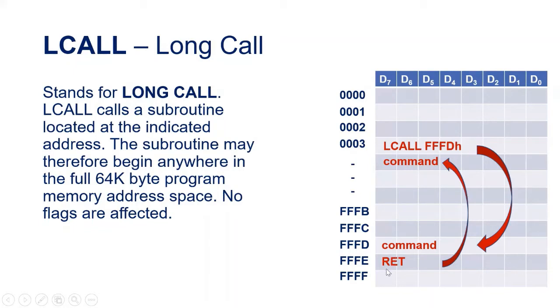Pag sinabi nating LCALL, tatalunin lang niya yan para i-execute and it will return back doon sa next instruction. Pero kailangan niya ng RET command, which is yung tinatawag nating return. So sa LJMP or SJMP, once na tumalon yan doon sa memory address na yon, hindi na yan babalik doon sa pinanggalingan niya, not unless ipapa-jump mo siya doon sa address na nasa dati niyang pinanggagalingan. So sa LCALL, ito ang kaibahan niya sa LJMP.